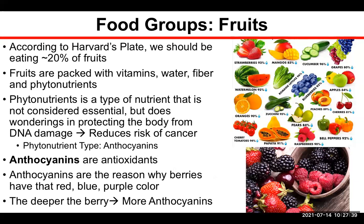We always hear about free radicals in the environment and whatnot. Free radicals are very detrimental to DNA. Basically, these are the ones that cause the damage. A free radical is basically a molecule that has an unbound electron. And the electron basically wants to bind to something. So free radicals will end up binding to DNA, and that ends up leading to the damage. If you are able to neutralize that free radical, then the free radical can't bind to anything. And the best way to do that is by taking antioxidants. Antioxidants are going to bind to free radicals, so it neutralizes them.